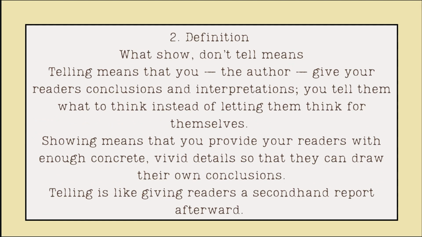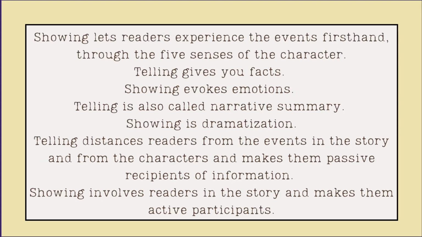Chapter 2, Definition. What show, don't tell means. Telling means you, the author, give your readers conclusions and interpretations. You tell them what to think instead of letting them think for themselves. Showing means you provide your readers with enough concrete, vivid details so they can draw their own conclusions. Telling is like giving a second-hand report afterwards. Showing lets the readers experience the events firsthand, through the 5 senses of the character.